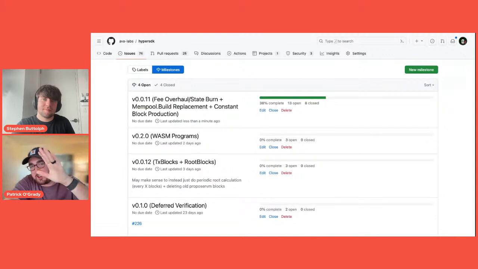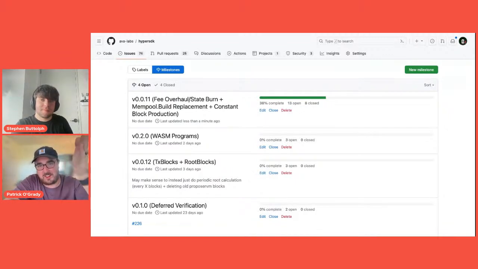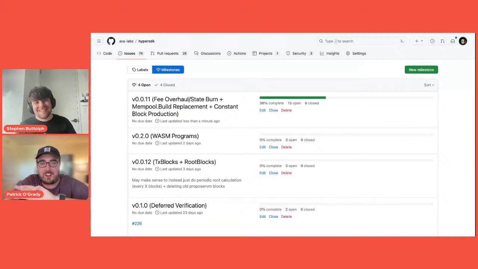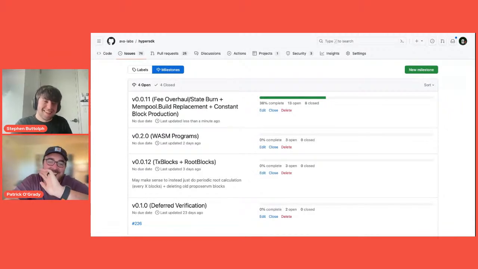We have some other stuff we need to talk about during this dev community call, so I'm going to cut ourselves off there, at least on the HyperSDK side of it. But just know that there may be some interesting WASM repo drops soon. We have a lot of stuff working. Sam and I have a lot of stuff working internally, and it's very close to the time to make that more accessible and easier to collaborate with. So that's the last thing I'll add there.